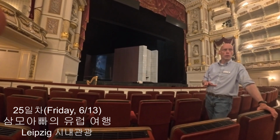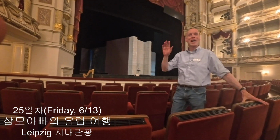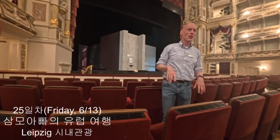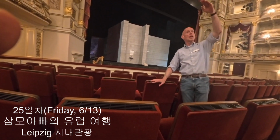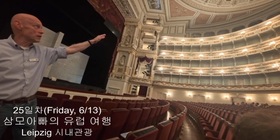We entered the auditorium at the so-called orchestra level. That's what we call the orchestra level. I do know that some British people call this the stalls, but most people keep it simple and say just orchestra level. We have one orchestra level and 4 levels of balconies. You can easily count for yourself: 1, 2, 3, 4.